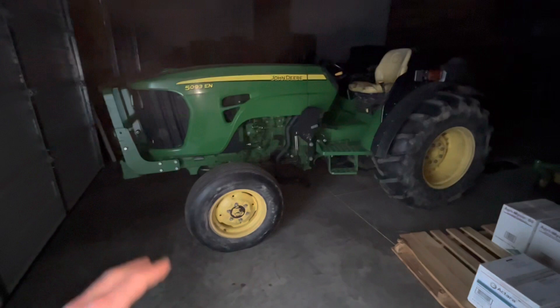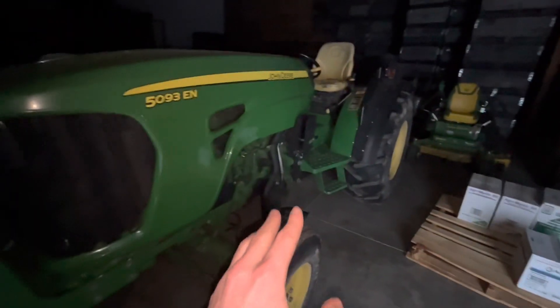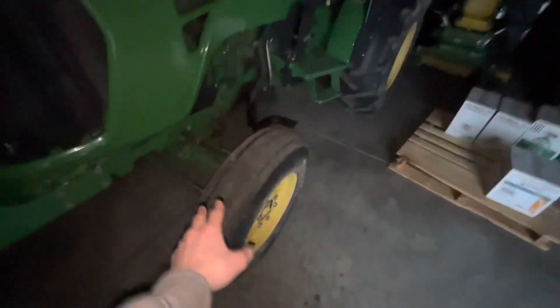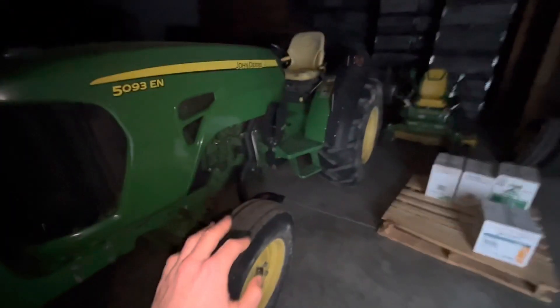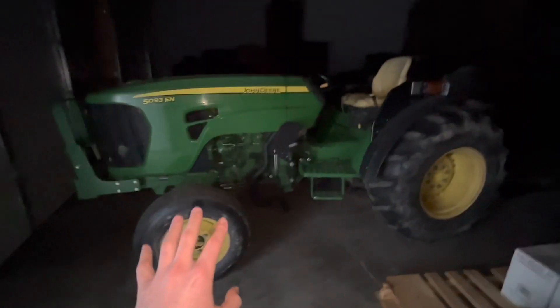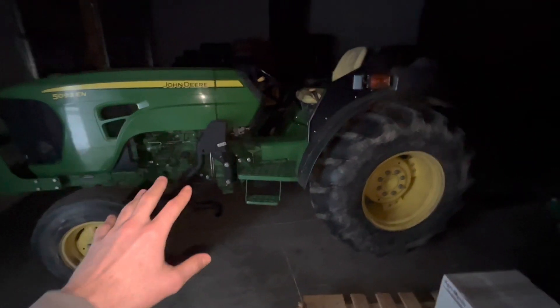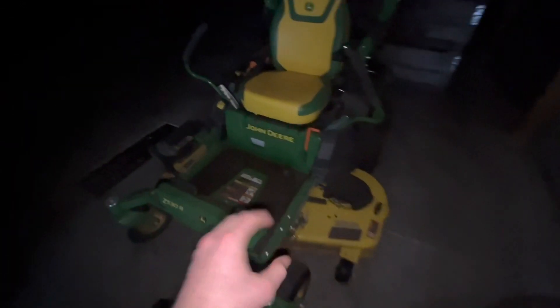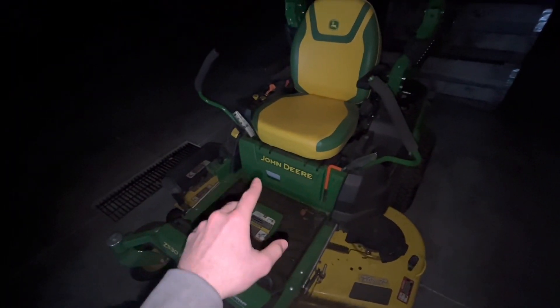Starting with our 5093E — this is a two-wheel drive narrow series tractor with just under or just over 2,000 hours. We had the spacing widened a little in the front wheelbase because we use this tractor a lot for prepping orchard ground — it pulls a chisel, disc, and field finisher. This 100-horsepower tractor handles it perfectly. It also does a lot of mowing and has been used for apple planting and harvest — it's a real jack-of-all-trades. We also have a Z530R zero-turn that mows about five acres around the barns and the houses.